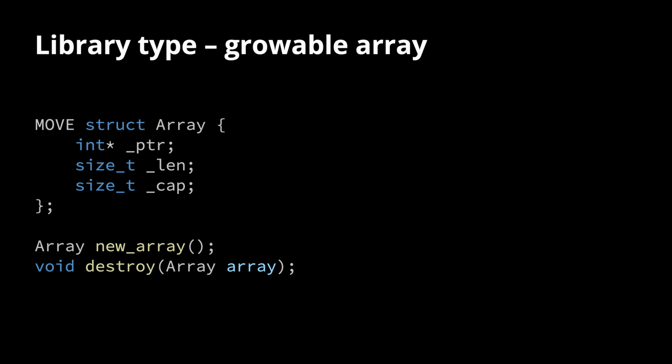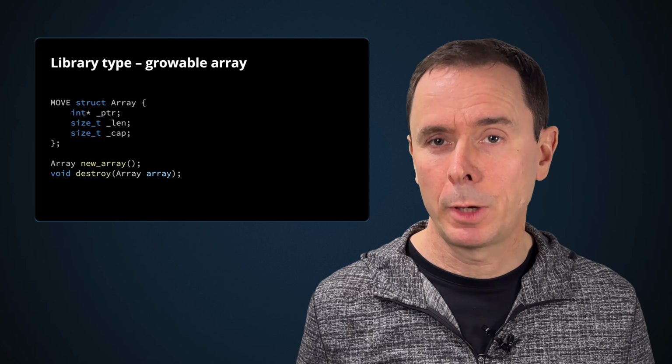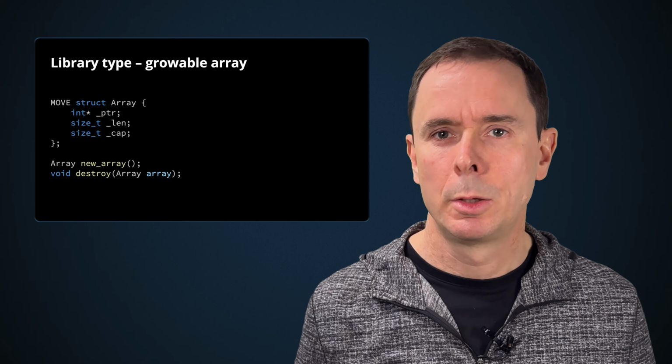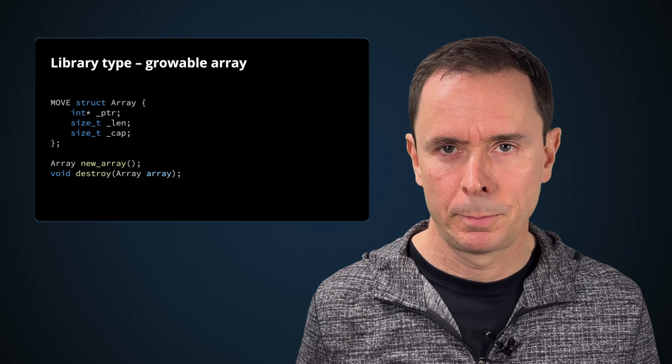Array provides a safe interface that cannot be misused to cause memory corruption. Array is a move-only type because internally it owns a resource, the heap allocation. If array could just be copied, then both copies would point to the same heap allocation and confusion would ensue. Making it move-only prevents that. The API provides a new array function that returns an empty array and a destroy function that consumes the array and deallocates it. By the way, I'm making destroy an explicit function call here, but in reality, Rust has destructors, just like C++. So the array is destroyed when it goes out of scope.